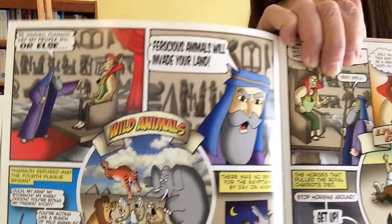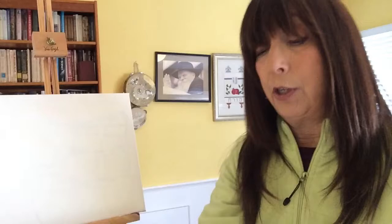Even still then, Pharaoh did not let Moses take the Jews out. So what does Hashem do? He sends the plague of the wild animals. Now that doesn't scare anybody — I don't know what will. So one of the things you could do is draw pictures of wild animals, all of them or some of them.